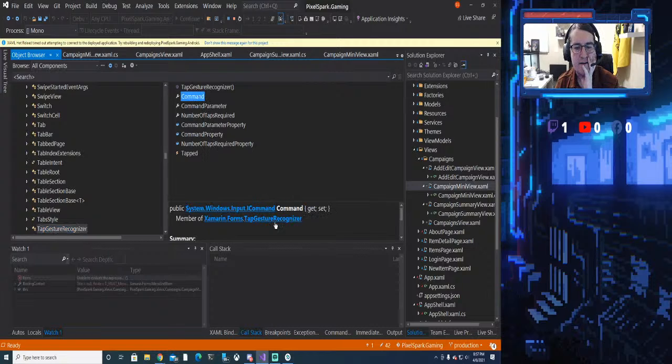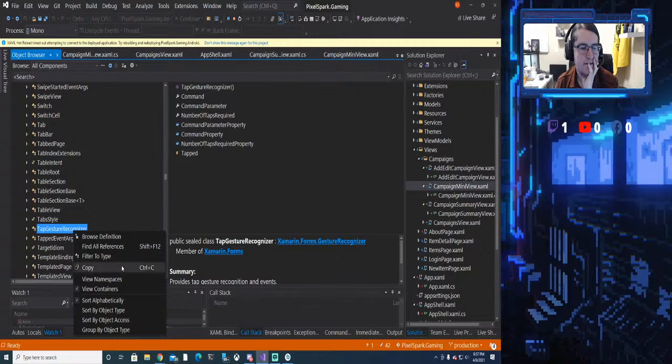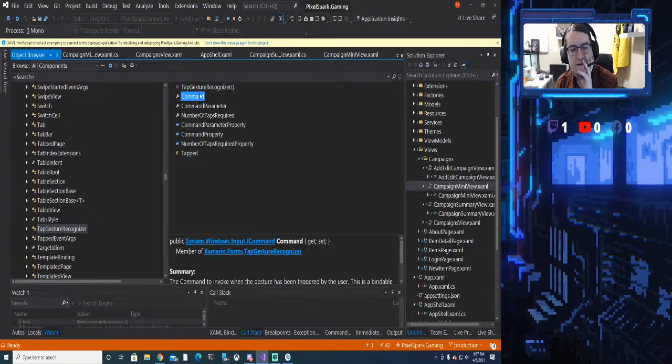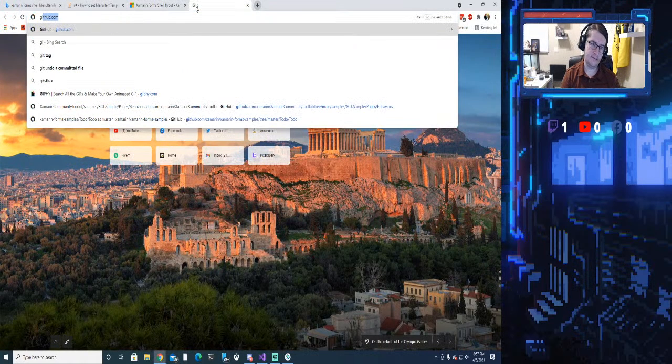Command. Where could we see the code for this? Browse definition. No. Oh, here it is. You know what I can do? Let's just go to GitHub.